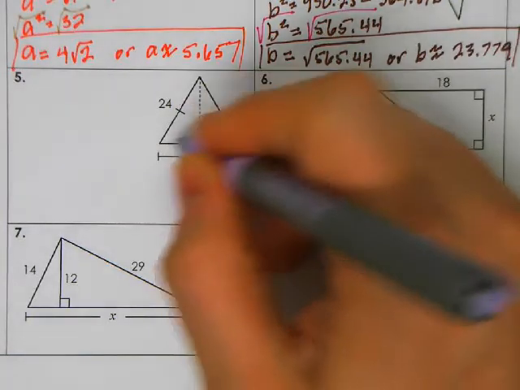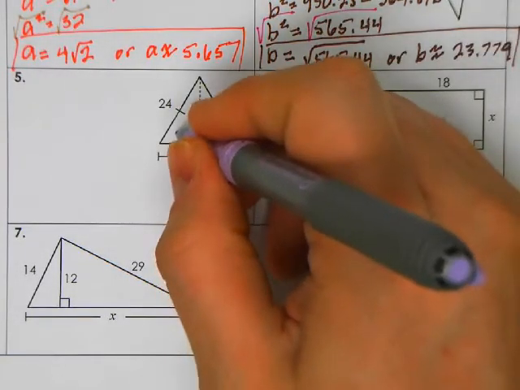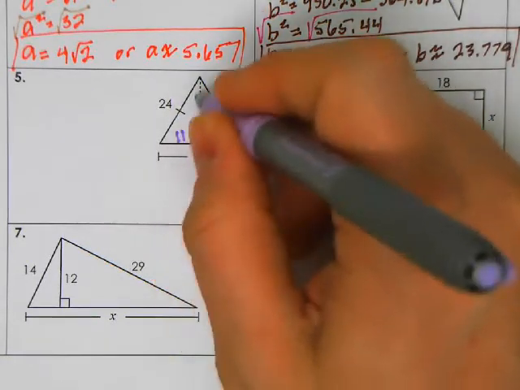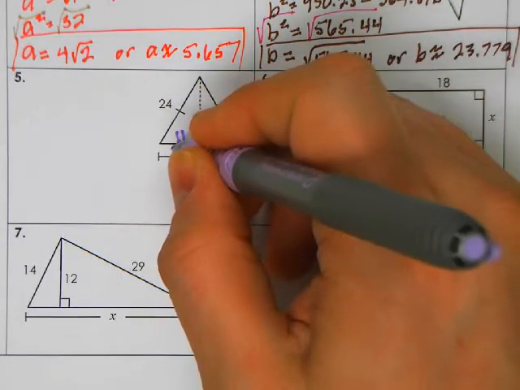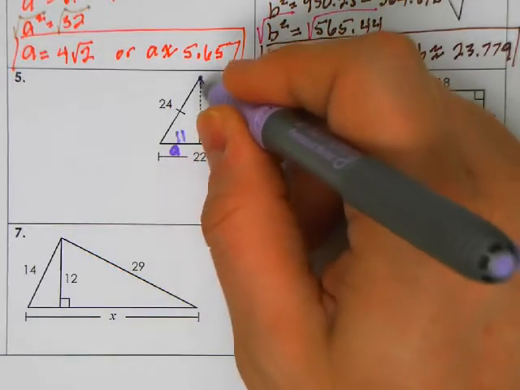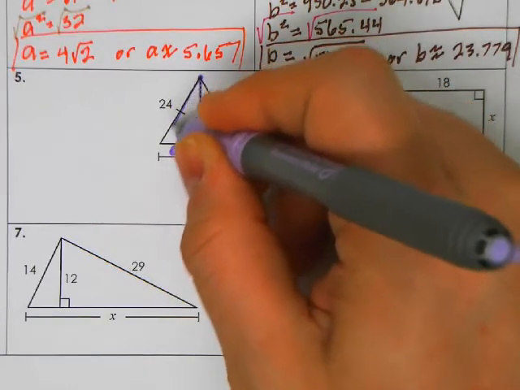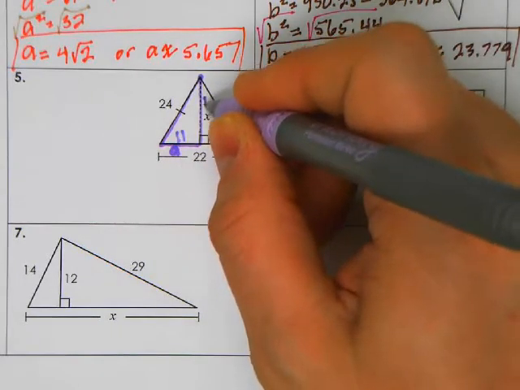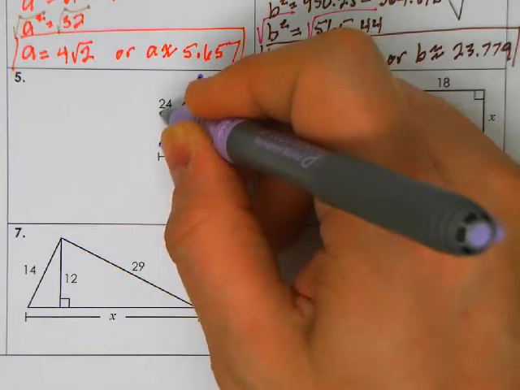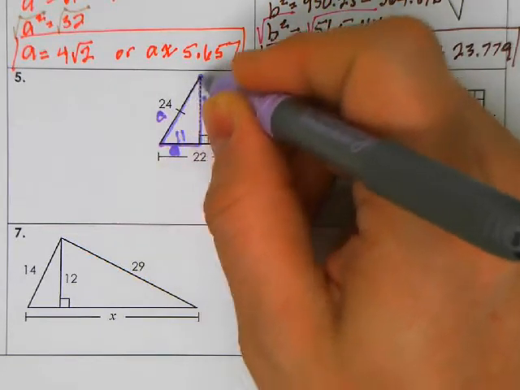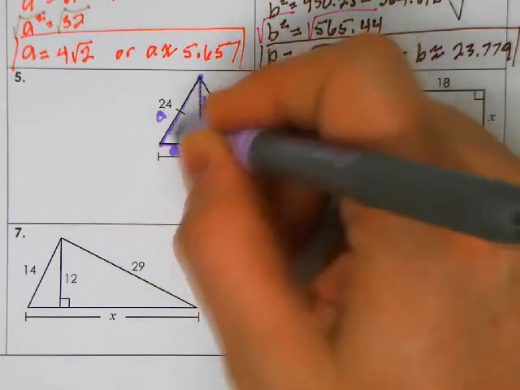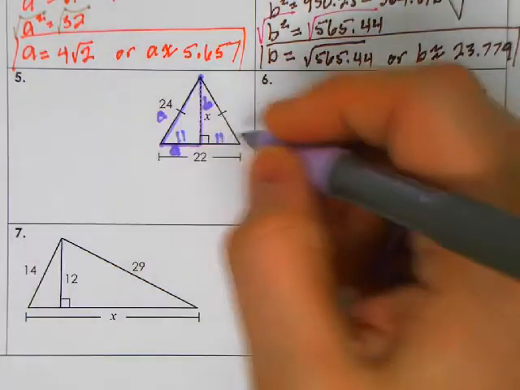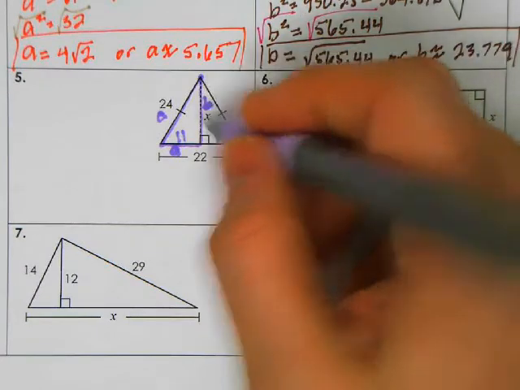So since the base is 22 units long, I know that this side here is 11 and this side here is 11. So in this case, I would look at this part of the triangle, meaning I'm just looking at 1/2 of the isosceles triangle here. I would look at that as side A, the altitude is side B, and of course the leg of the isosceles triangle is actually the hypotenuse of this little right triangle that we're creating from it. So in this case, we're being asked to find b squared.